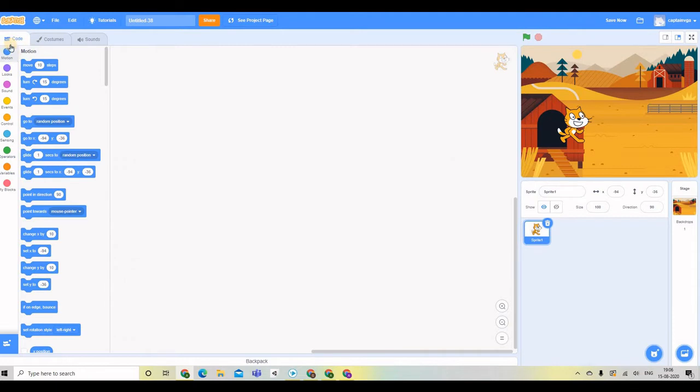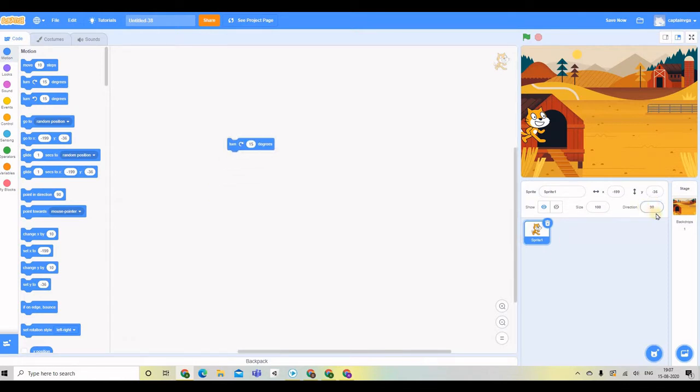So now you can see, you must be knowing what this means. So if I go to the motion blocks, move steps, if I click on it, our cat moves 10 steps. And if I put move 65 steps, our cat moves 65 steps. But how do I get it back over here? Instead of putting 65, it'll move to the right only. You can put minus 65. Now it's moving to the left. Hooray!